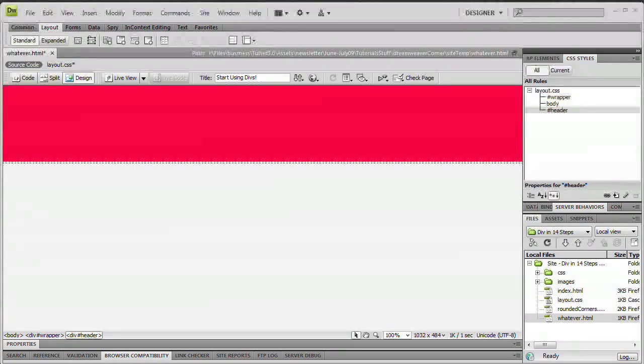You even know how to place a div within that wrapper div, but what's the point of even placing the wrapper div, if we're just going to have this div stretch all the way across the screen anyway? Well, the point is for this next div here where we actually want to center it to the size of the screen, but still have our header div stretch all the way across. So here's how we do that.